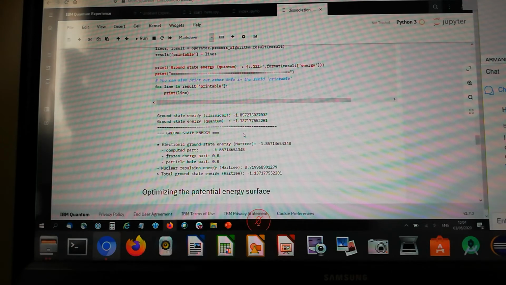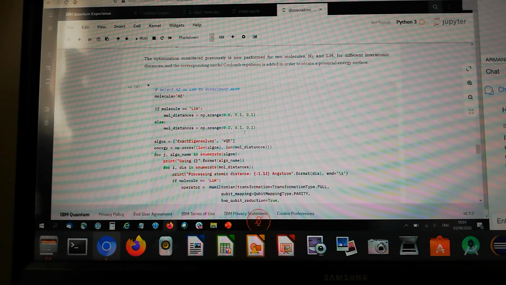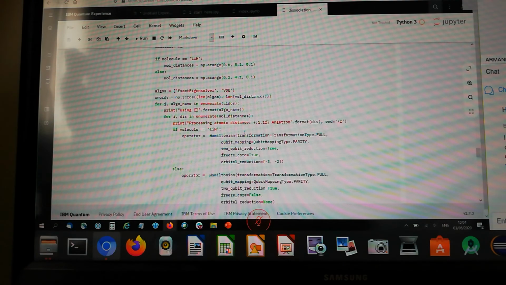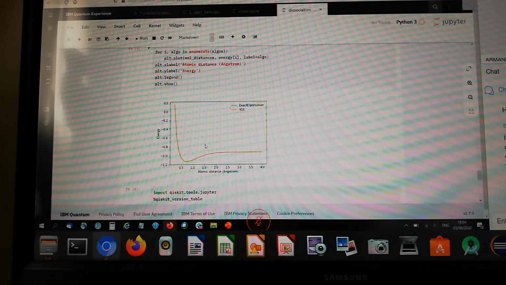What you can do as well is if you change the interatomic distance between the two atoms, you can calculate the energy level of the molecule. You see that there's some minimum, so this is the preferred state of the hydrogen molecule. Hydrogen is very simple. It contains just two nuclei and 2 electrons. So those are 4.